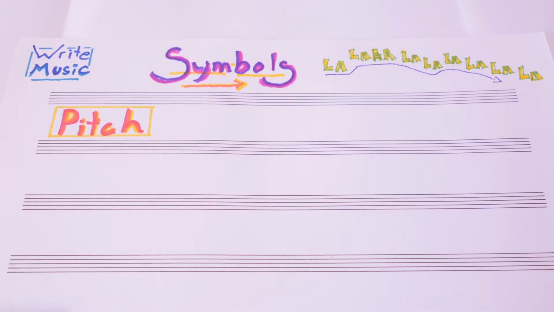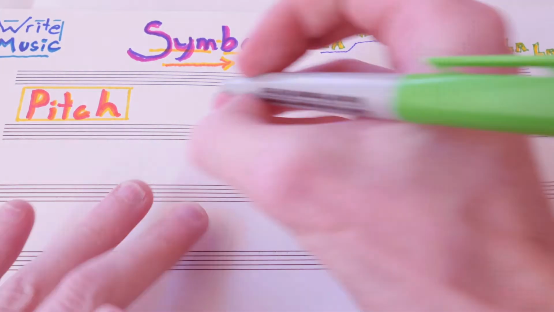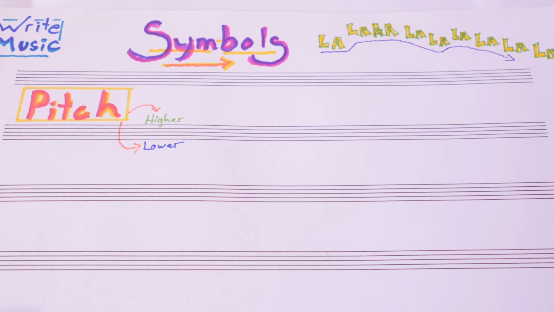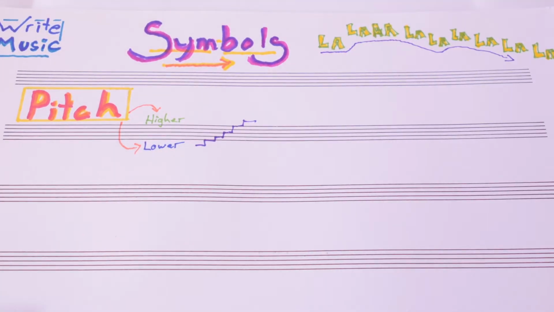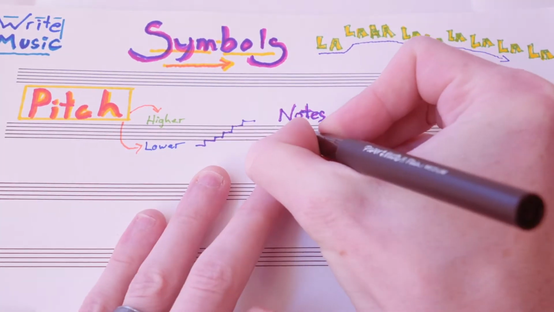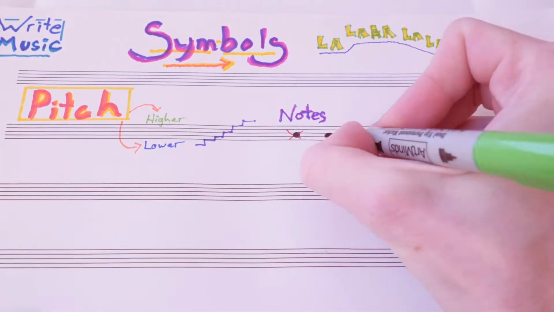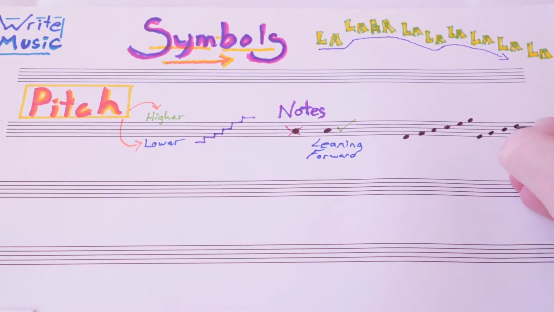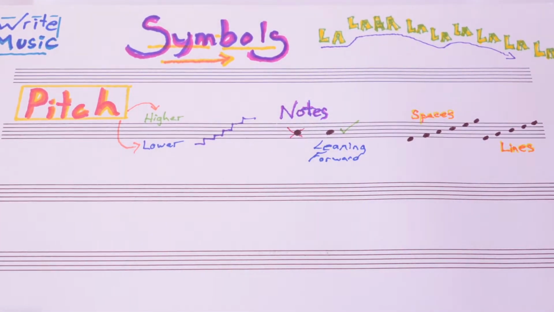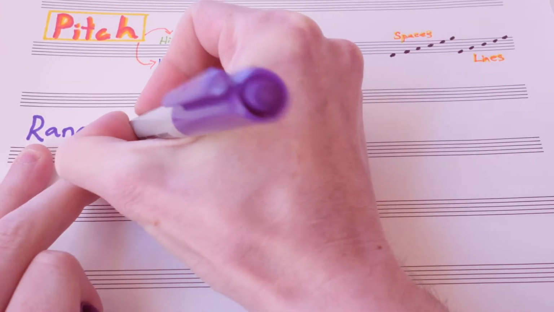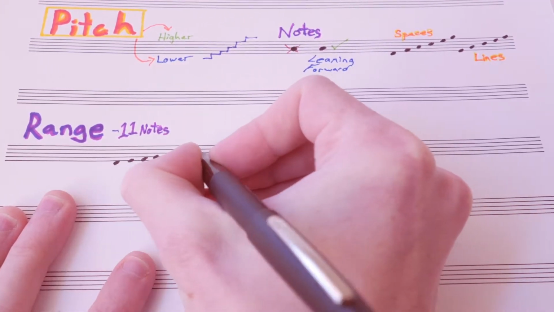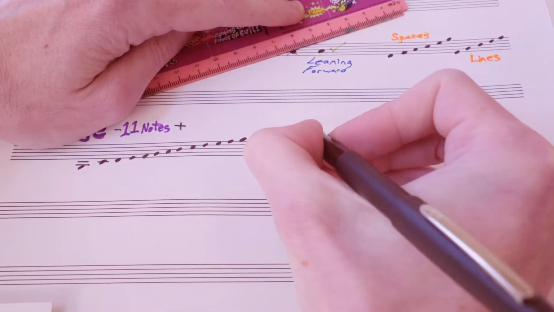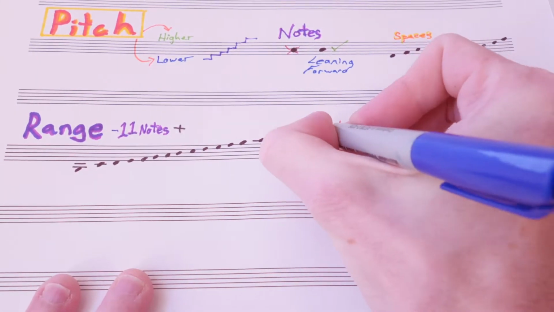And let's begin with how to write down pitch. Now, it's probably not surprising that low-pitch sounds can be found at the bottom of the staff, and higher-pitch sounds are up higher, and the staff lines can be used like a staircase. To draw a note, you do not want to make a perfect circle, but you want to make an oval that's sort of leaning forward to keep the eye moving. You can place notes on the spaces or the lines. This gives us a range of 11 notes that can be placed directly on the staff. Then you have access to notes above and below the staff by drawing ledger lines. So really it's 11 notes plus some.